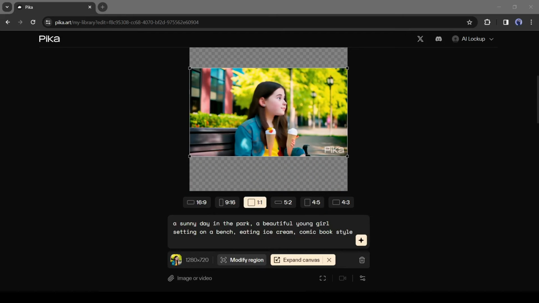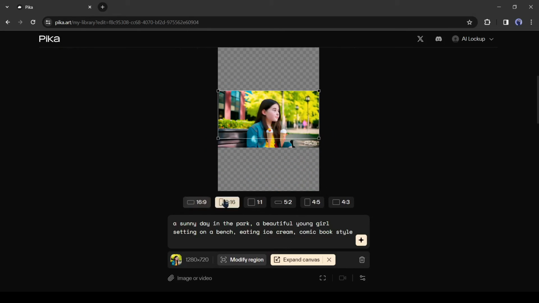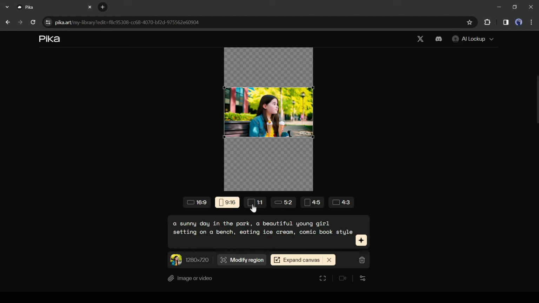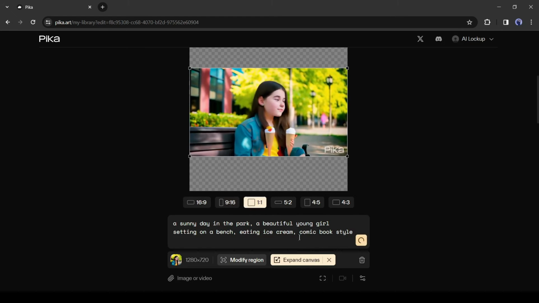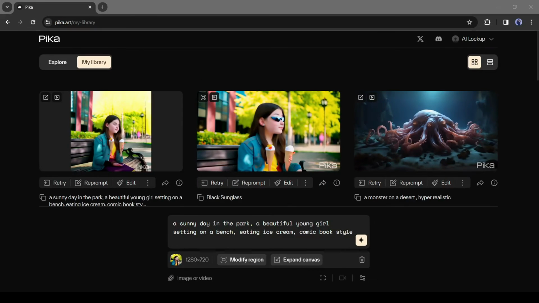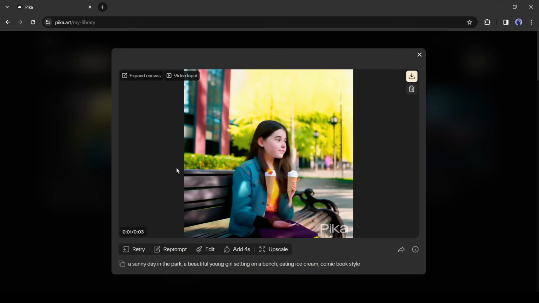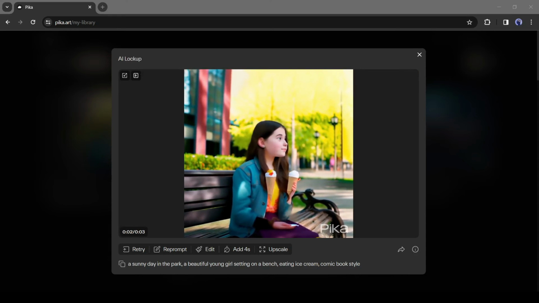The next option is Expand Canvas. With this feature, you can expand the video canvas. After selecting the Expand Canvas tool, select an aspect ratio. Let's go ahead and generate that. And then you'll see the video regenerating with the expand canvas icon on the top left. Okay, let's take a look at the expanded canvas, and yeah, looks very seamless and is definitely a great feature to have, especially if you're doing YouTube Shorts, Reels, TikTok, or whatever the case may be.